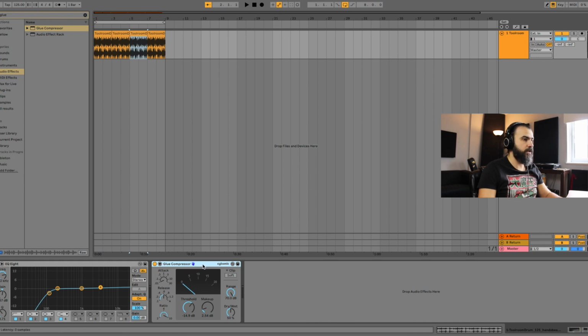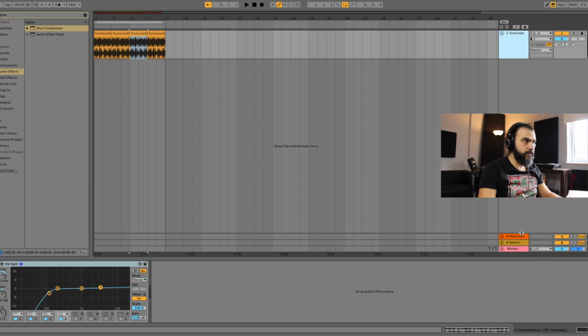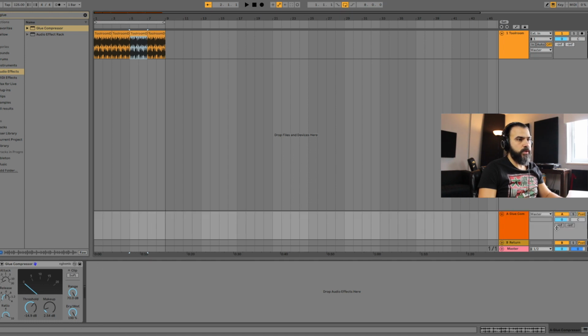That's why a lot of people prefer using this technique on the return channel or an aux channel, where you would keep pretty much the same settings, put it full wet this time because you already have a dry signal going to the master chain anyways. In this case, you also want another signal being bussed through to your return channel and going through this 100%. So you have a dry signal and a 100% wet signal. In this case, what you could do is you could control it.